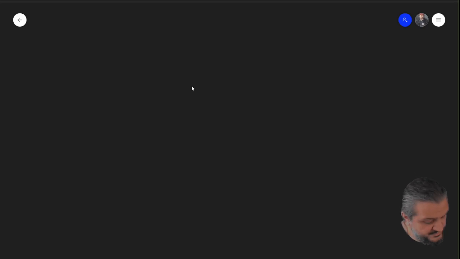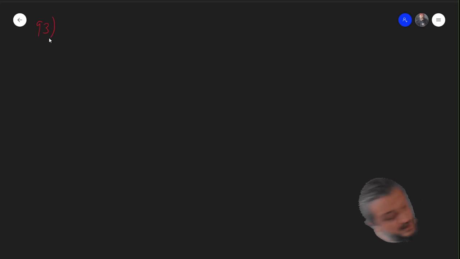Okay, so let's do another one and then move on to maybe relative velocity. Okay, let's do 93. Two blocks, masses M1 and M2, are connected by a massless cord. If the two blocks are pulled with a constant tension on a frictionless surface by applying a force of magnitude T2 to a second cord connected to M2, what is the ratio of the tensions in the two cords, T1 over T2, in terms of the masses?